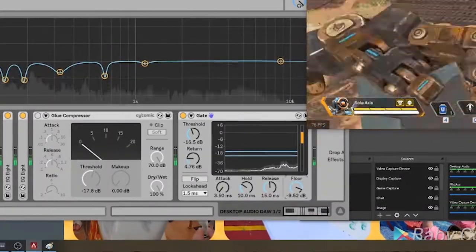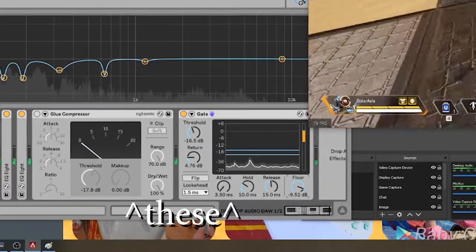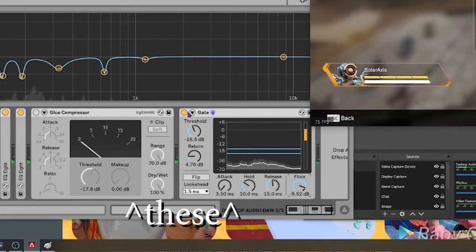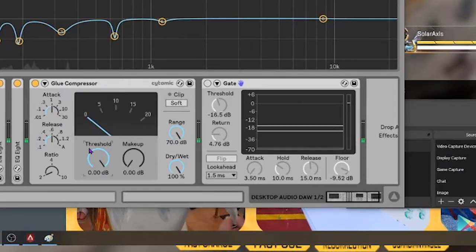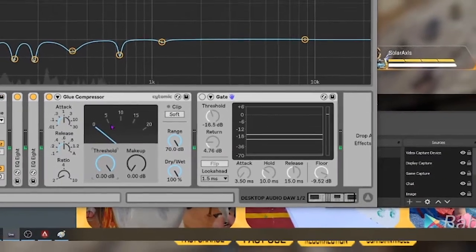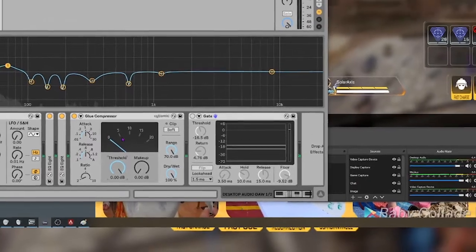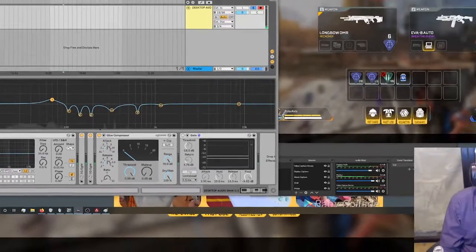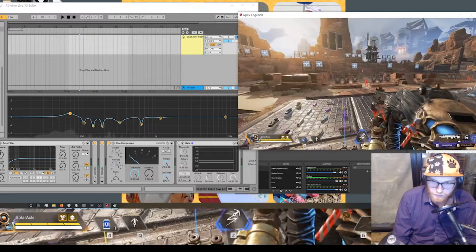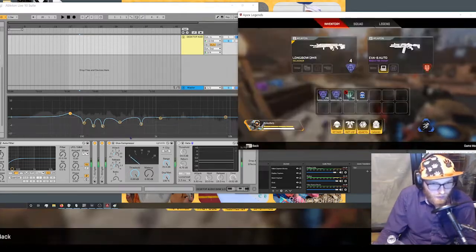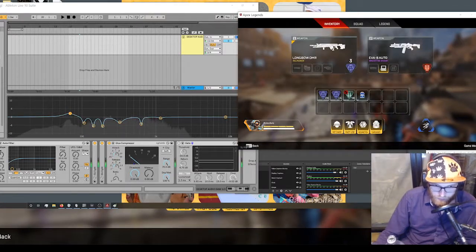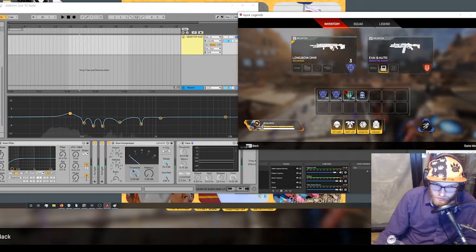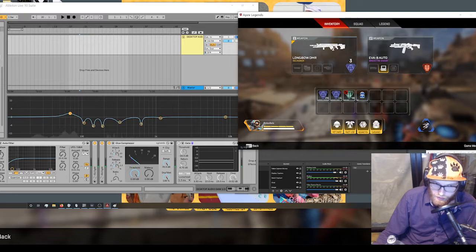I'll explain how these work as quickly and simply as I can. This is a glue compressor. This takes your audio signal. So basically, the threshold would be the line where it would cross. So imagine your audio signal, your volume, is running through a gate, and when it becomes loud enough, this little needle here starts to kick in and starts to duck the sound.